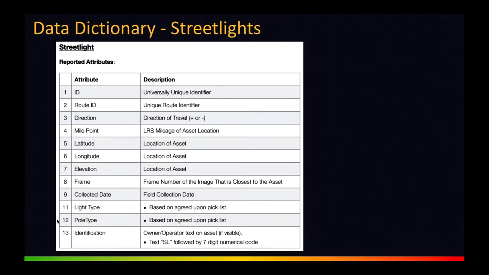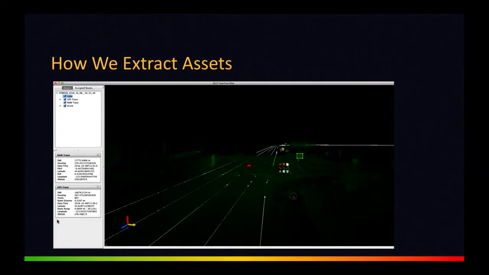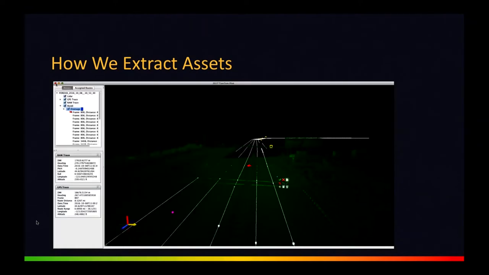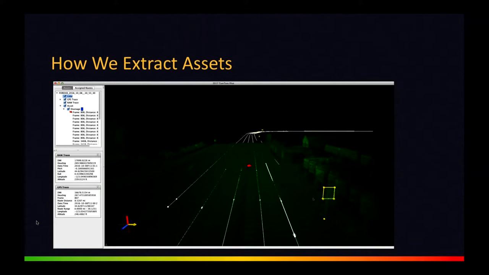Manly has become quite good at building what we call data dictionaries, which help ensure that what's delivered to the DOT can be used appropriately and has all the right information. We often run into cases where different DOTs have different definitions for pole types or categories of signpost types, so it's critical to narrow those definitions down at the beginning. Our software works in a 3D environment with automated, semi-automated, and fully manual tools for asset extraction. All attributes decided on from the pick lists and data dictionary go into configuring this environment.